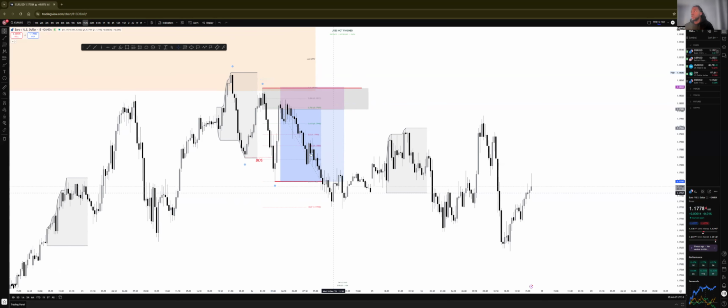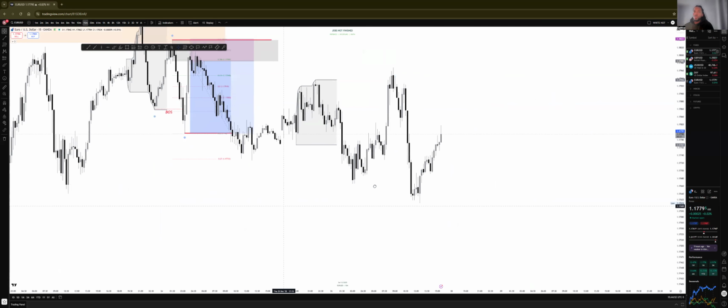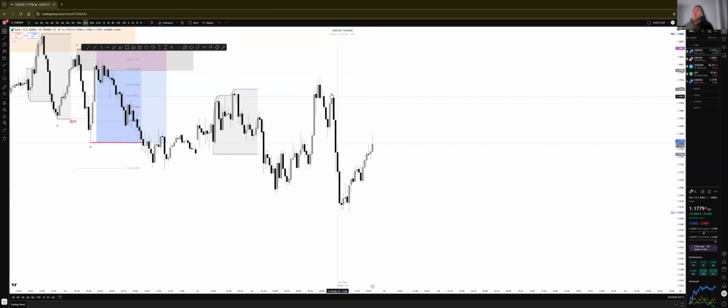Let me find you another supply zone. Even though price hasn't reached this zone yet, as you can see, same bullish candle, bearish engulf. This is a high, this is a low, this is a high, this is a low, this is a high, this is a low. That causes this break of structure. And as you can see, that makes it a strong supply, and then you're going to pretty much mark from wick to wick, move it to the right.